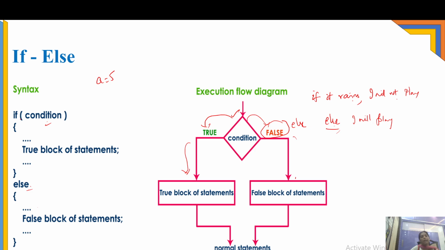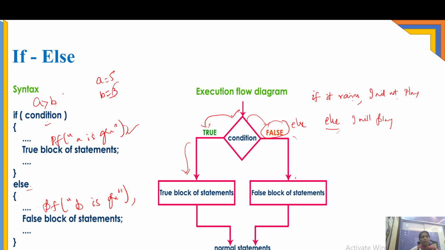Same example, A equals 5, B equals 3. If A is greater than B, printf A is greater, else printf B is greater. See, 5 is greater than 3, yes, the condition is true, so "A is greater" will be printed.